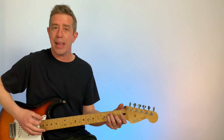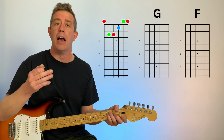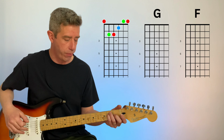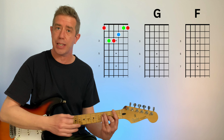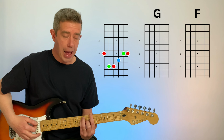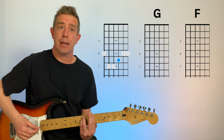So I'm going to get that E shape and start moving it across the fretboard till I find an A and then make it an A minor. That's my first chord, remember? So E, F, I'm moving all the notes together following that same shape. G, A, and now I get that blue note and make it a minor chord.